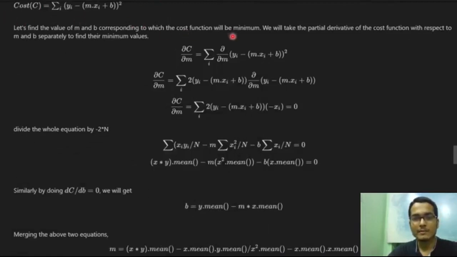I explained you properly what this cost function is all about. We need to minimize this cost function. It is a function of m and b. We are taking the partial derivative with respect to m, we are getting one equation by dividing by n also. And similarly by doing dC/db we will get this, and then we will put the value of b here in this equation and calculate m. We will get this as our result.